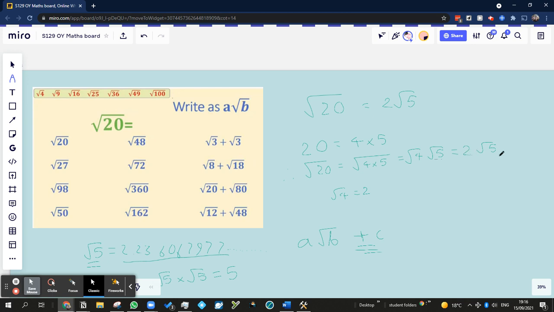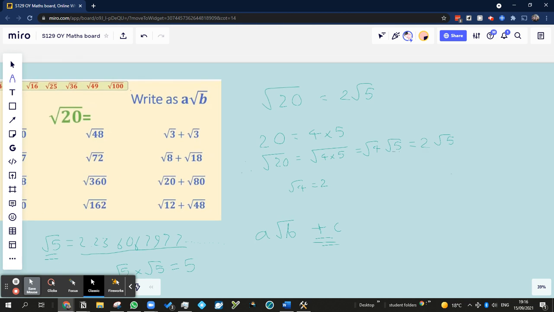Now, this is not normally talked about in surds, but technically it's not necessarily just 2 root 5. It could be negative 2 root 5, because negative 2 all squared is also equal to 4. So the square root of 4 is actually plus or minus 2, and technically the answer to this surd should be plus or minus 2 root 5. But that's often not talked about with surds. You'll just get away with writing 2 root 5.